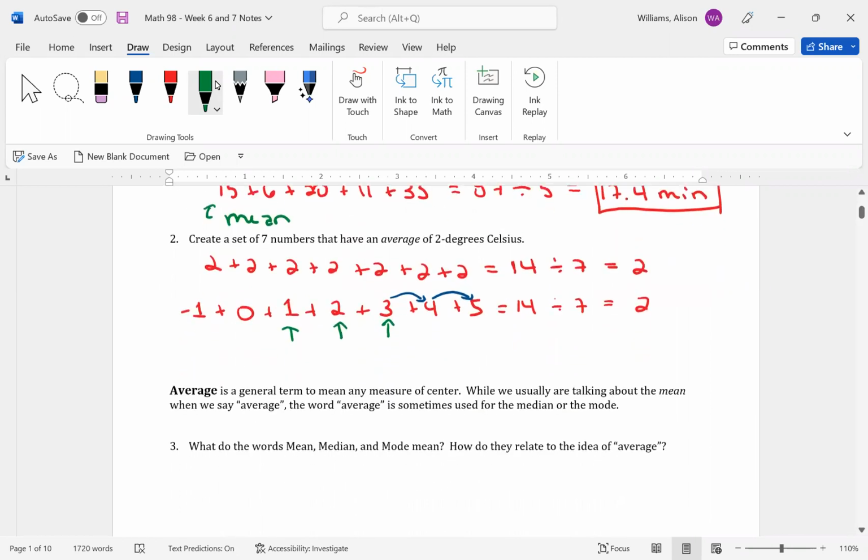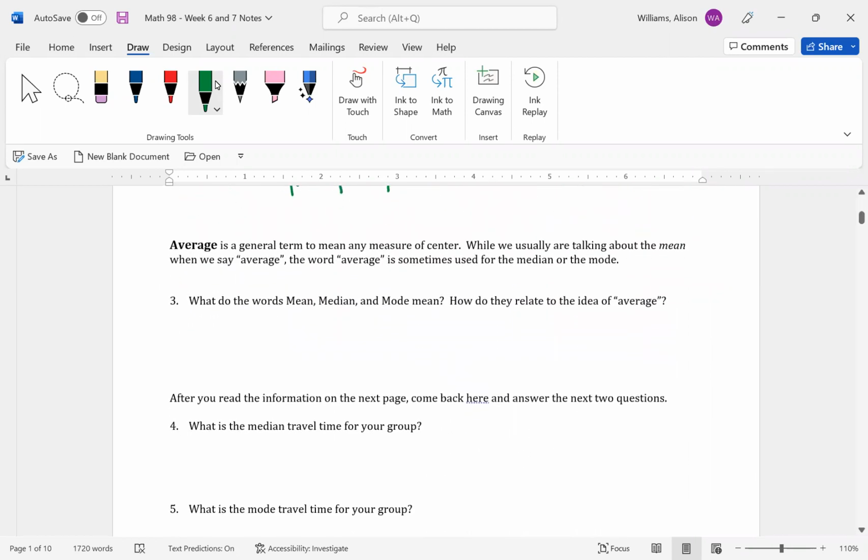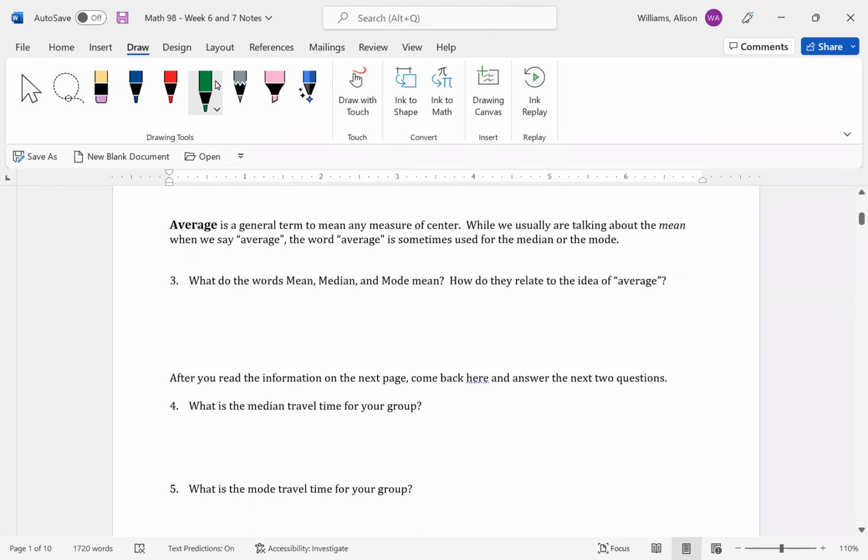In fact, they ask us to find them, but we're going to do that after we read what they are. So let's talk about that. Mean, really quick, let's loosely discuss it. Mean is the way we add up the numbers and divide by how many there are. So it uses all of the data to find a center. Wow, that's not how you spell data. All of the data to find the center. And the process is we add them all up and divide by how many there are.